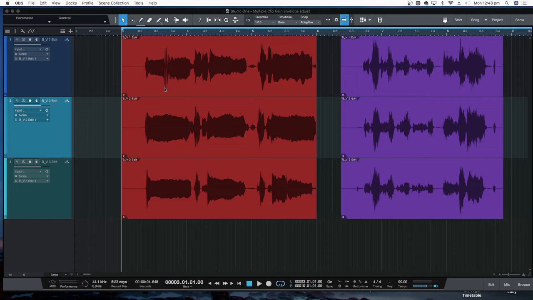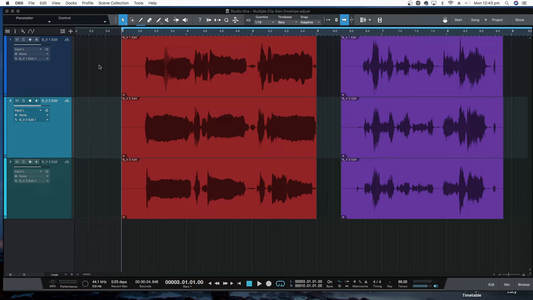Hi there. This is a little video which is going to demonstrate how it's possible to change the automation on clip envelopes within a single audio event such as this, or multiple audio events here. These files here are all harmonies and they're all separate files. They're all individual audio files.